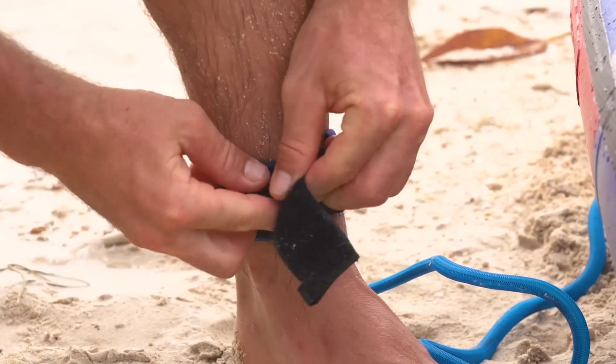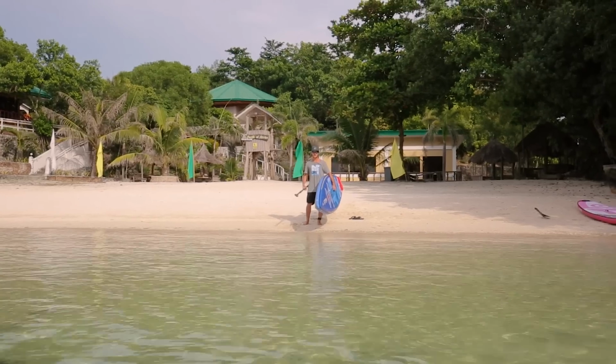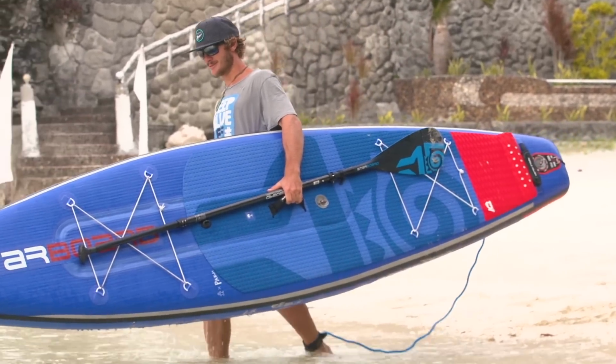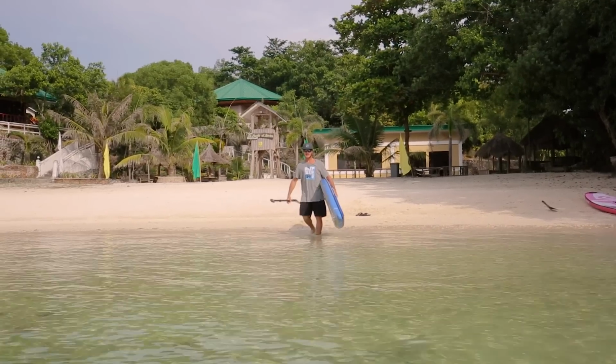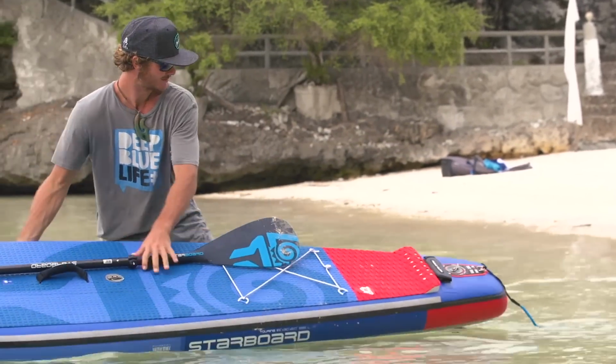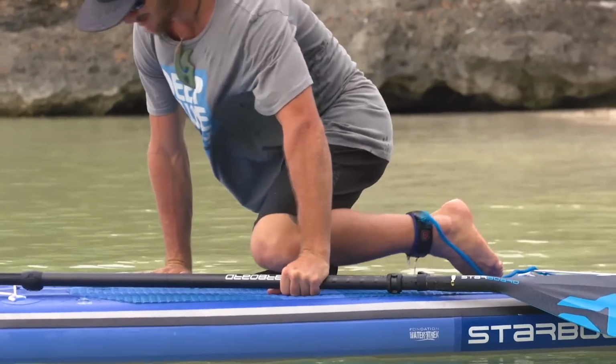Our leash straps to our ankle, just like that. Once we've found a safe place to enter the water, let's walk in with our board on our side into about knee deep so the fin could clear the sand. And then place the board down and move next to the handle on our knees.